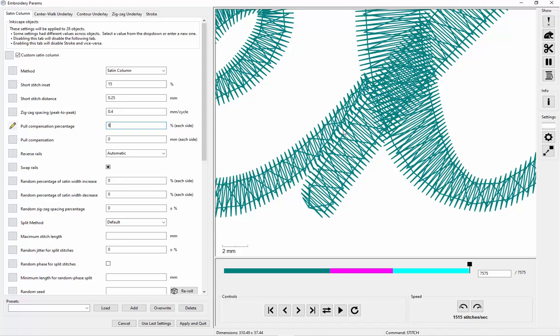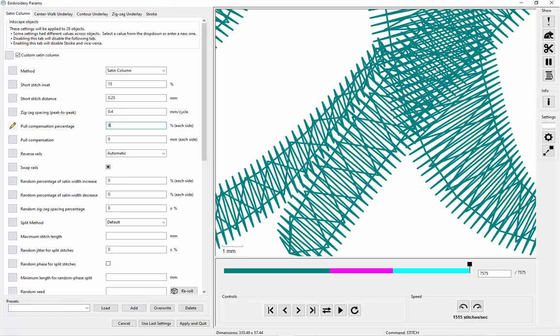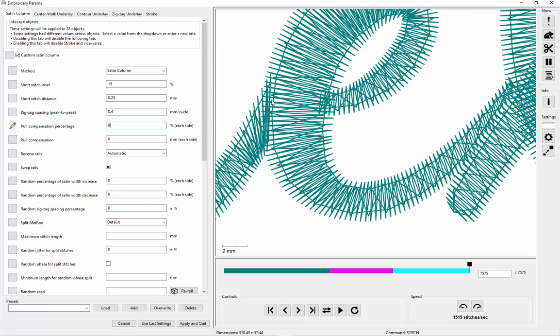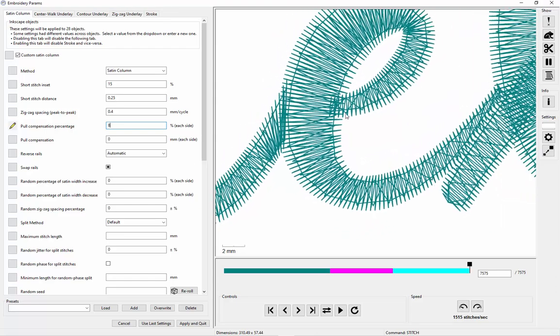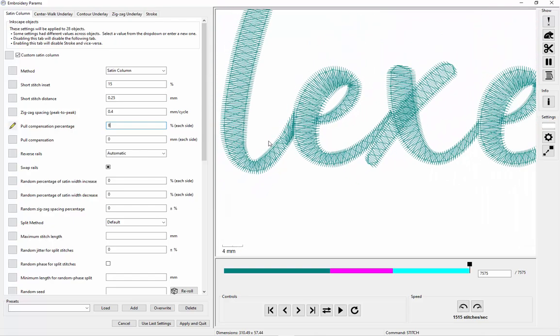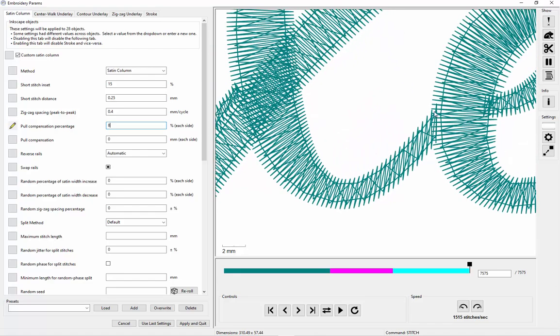But let's zoom in here a little bit so we can see it. Now you can see that this actually does go over quite a bit. So the overlapping there, and then you see here where the connection is between these letters too. There's a good amount of overlap there. Over here where the X is coming into our E, you can see there's a good amount of overlap there now. So we are definitely not going to have a gap. Let's look at this connection right here at 0.